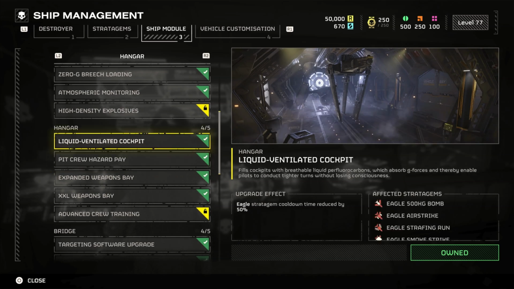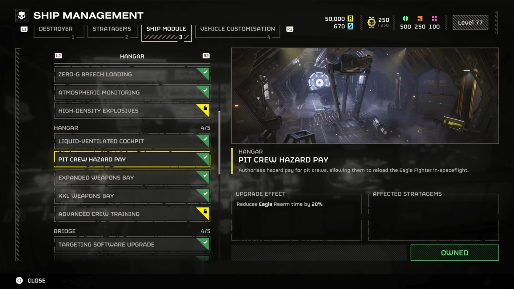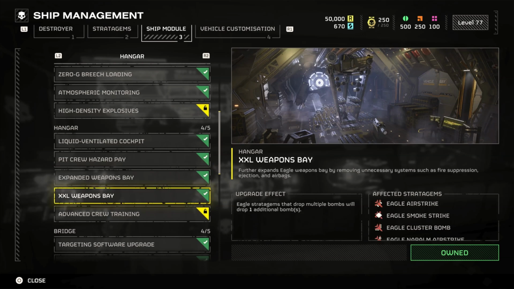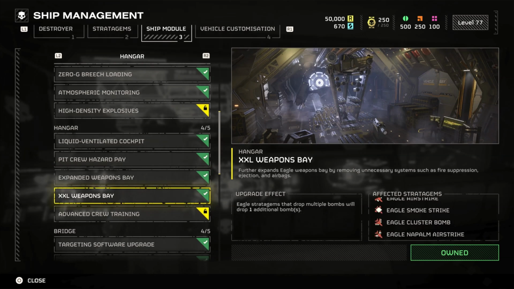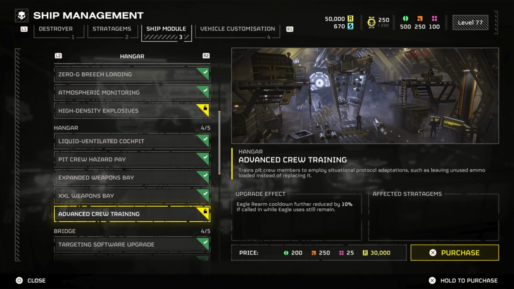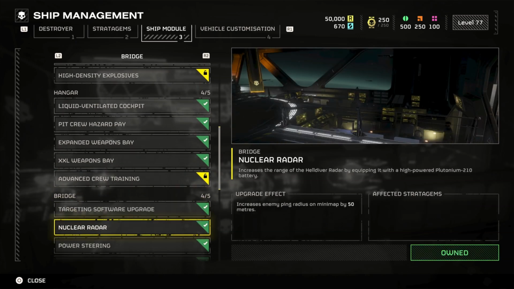Reduces rearm. So a lot of these aren't specific to do with rearms, they're different. So this one's Eagle Stratagem cooldown reduced by 50%. That's the overall stratagem, that's the actual rearm. This gives you an extra Eagle Stratagem. This one here gives you an extra bomb per run. Not an extra Eagle strike, but just an extra bomb, as I've explained in a previous video. So yeah, this one would be handy, but I don't really rearm a lot, only on rare occasions when I've got long distances till the next objective. So that one there will probably be second or third pick.